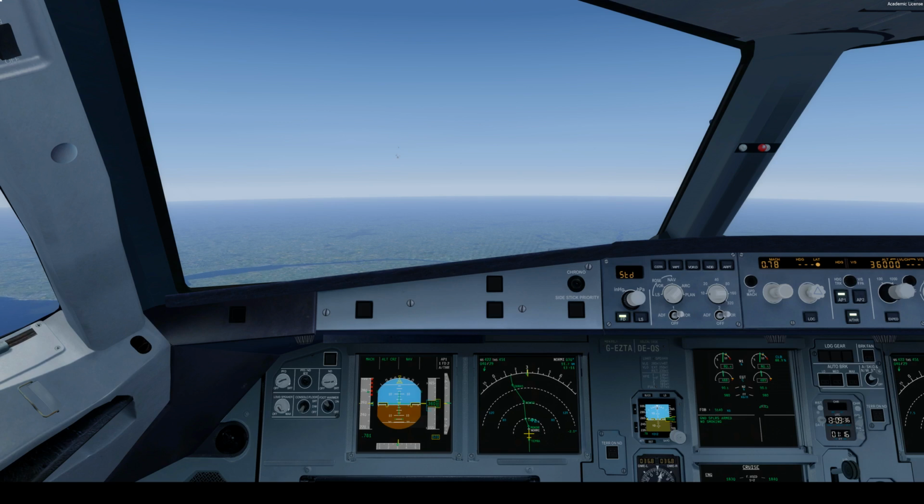Maroc 744, 180 knots, still 8 miles, contact tower 118.7, goodbye. Ok, 118.7 for Royal Maroc 744.